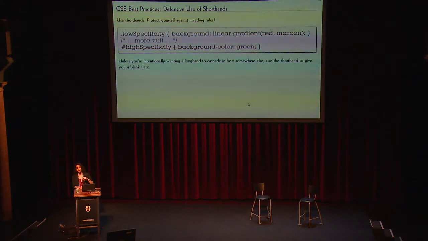For example, text-decoration has been recently expanded to also set the color and a couple other things. But we also have a text-decoration-position, text-line-position, so that if you need to move the underline to the overline side, which is what happens in vertical text in Japanese, that does not get reset with the text-decoration property, because that's actually going to be independently set by a different set of rules based on your language, and is not going to be relevant to I want this underlined versus I don't want this underlined. So we're definitely trying to think about this stuff and make it easier for you to get the right results and not run into problems like this.